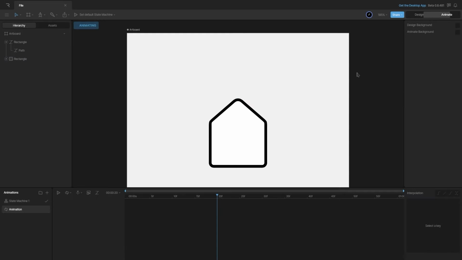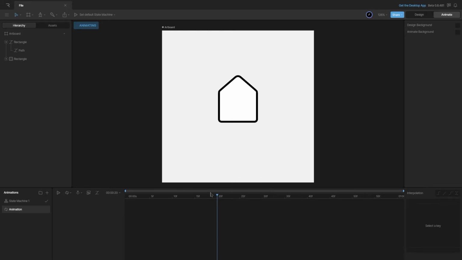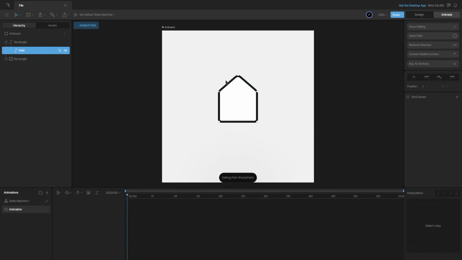So let's switch over to the animate mode, and now I can go ahead and key in the position of the top vertice, and in this case we only need the Y value, and now I can go ahead and take it down, let's say somewhere here.